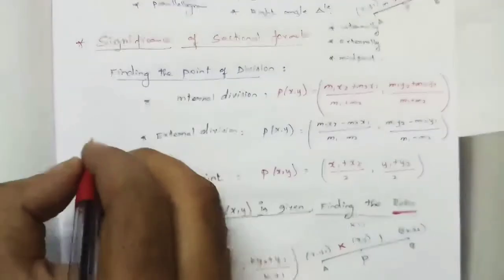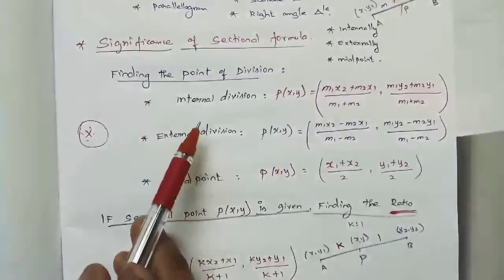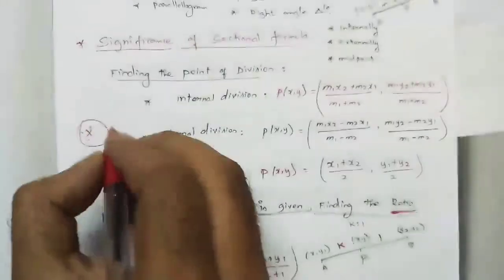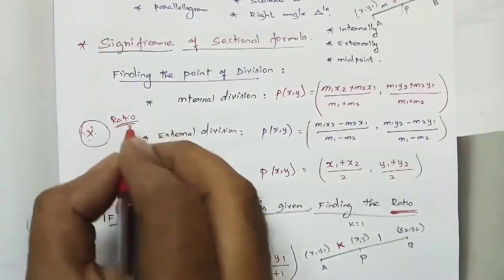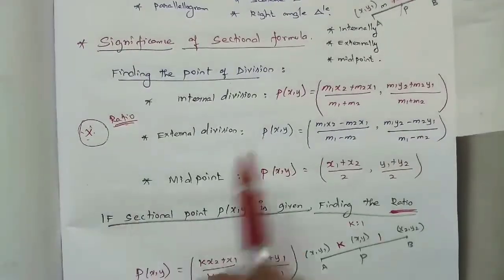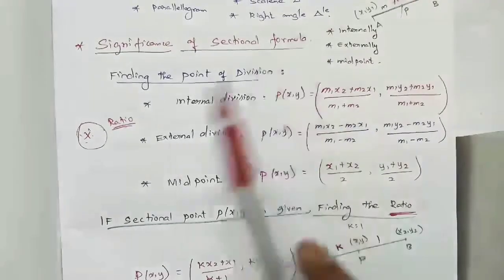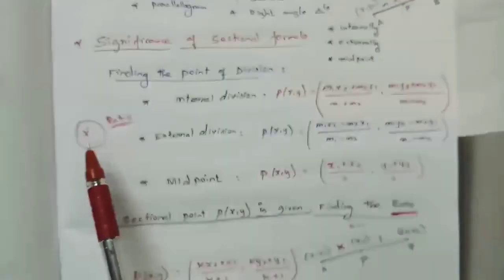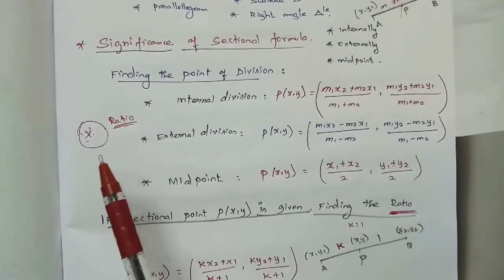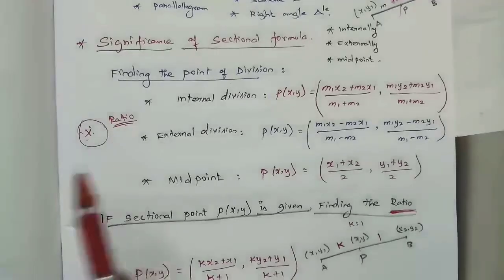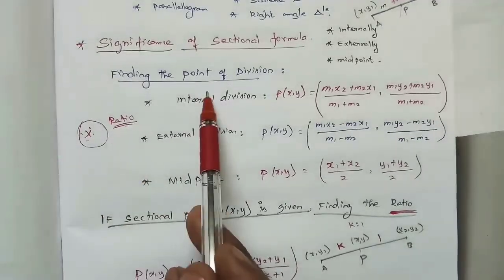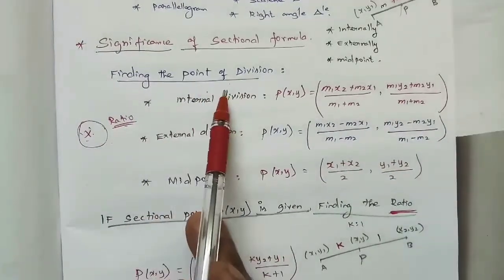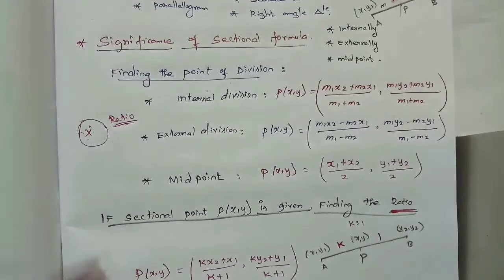So for this, a very important thing: when we want to find a section, when we want to find the point of division, we need a ratio, right? We need a ratio. That is very important. We need A coordinate, B coordinate, and at the same time the ratio also, right? A coordinate and B coordinate are a must. They will give you in the question itself. So the ratio also is a must, right? So while they are giving the ratio and ask you to find the point of division, then by using this formula, we want to find the point of division, the coordinates.